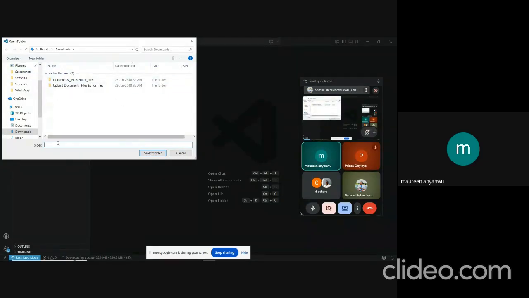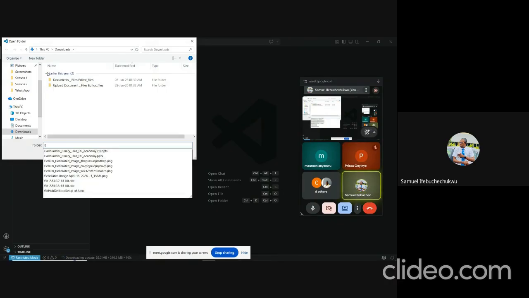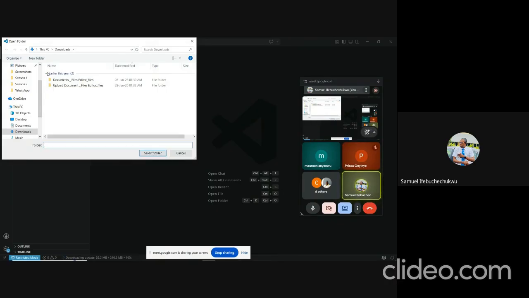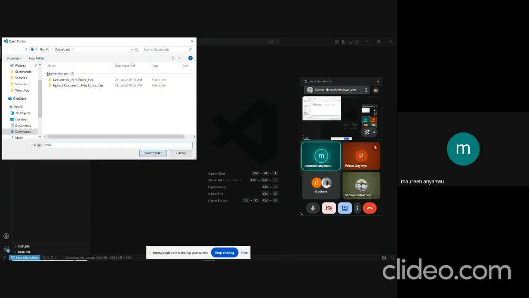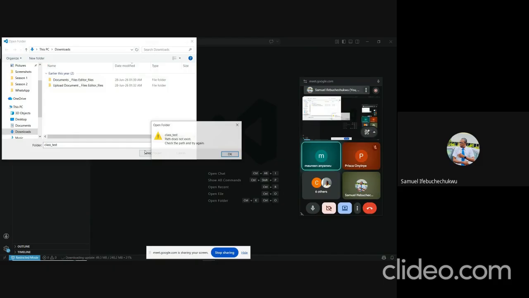Is there an option to create a new folder here? I don't know if it's the same. It's just for me to type in the name of the folder I want and create. Just call it class test. Anything. Oh, wait.